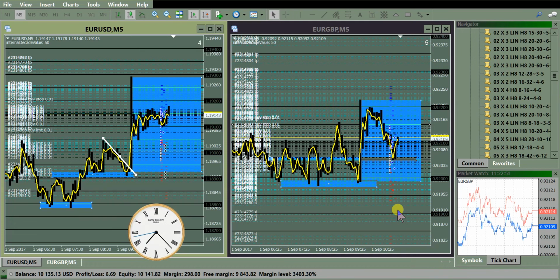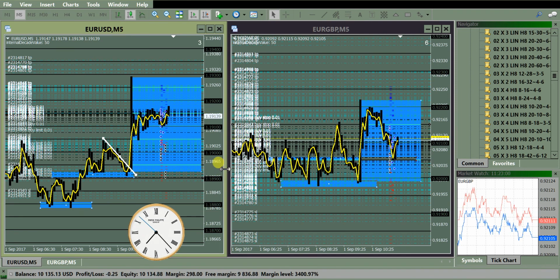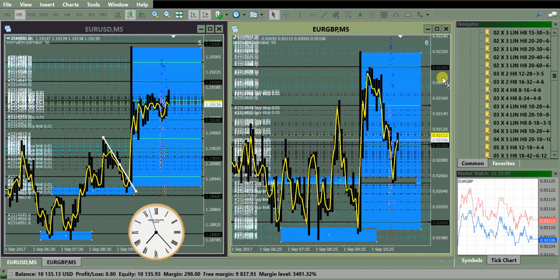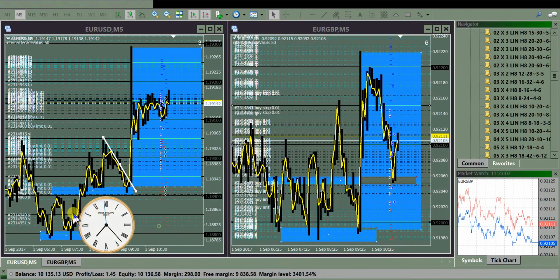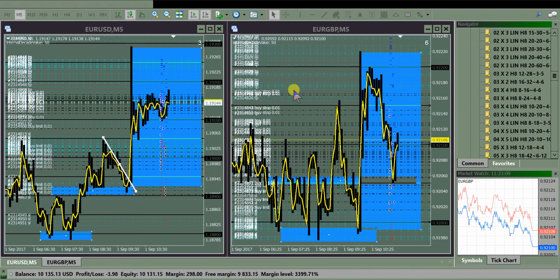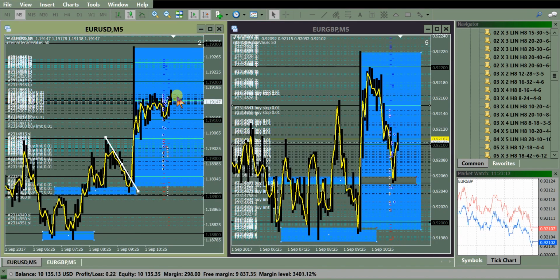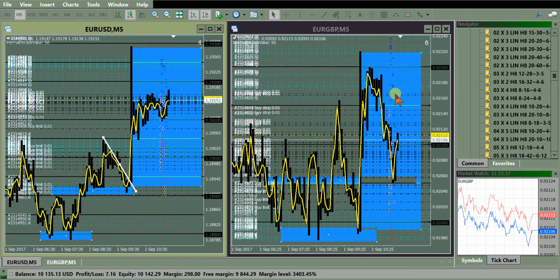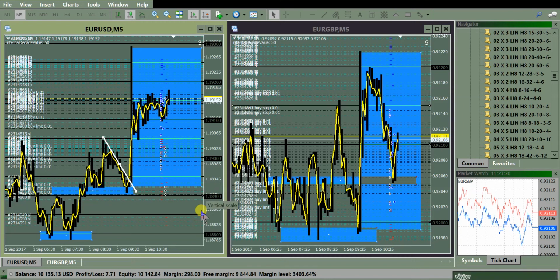If you're going to try to buy the euro, do you want to buy it against the dollar, or do you want to buy it against the pound? If you buy it against the pound, you're not going to make as much or lose as much, because pip-wise, if I let the computer pick the true range of the chart, I'm looking at all these. This is the same time frame. Look at all the pips on the left channel. On this panel, look at that. It's twice, right? This is a 20 pip range. This is 20, 40, 50 pips, right? 50 pips on this puppy.